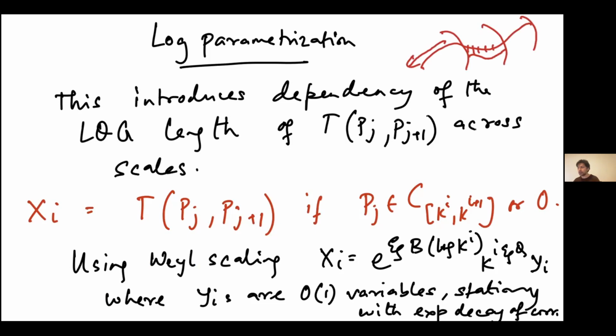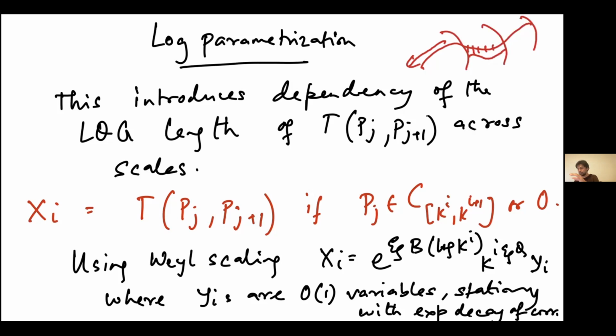But that's something that you can also handle using this renewal structure. It turns out that there is a very nice description of this log parametrization using the fact that the radial part of the Gaussian free field is a Brownian motion. And okay, so I am running out of time, so I won't spend much time on this, but I'm happy to discuss this point offline.